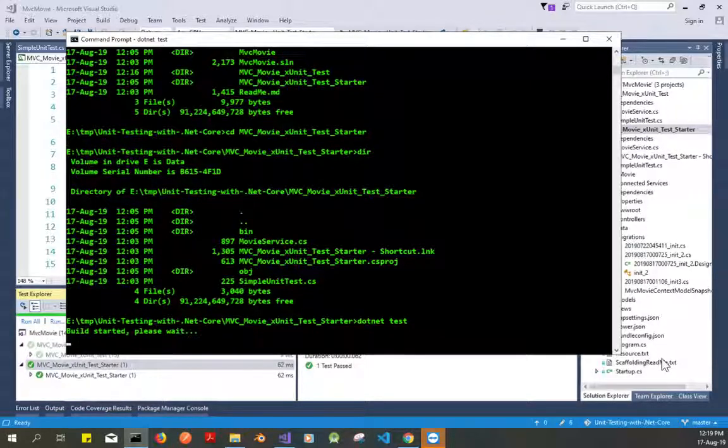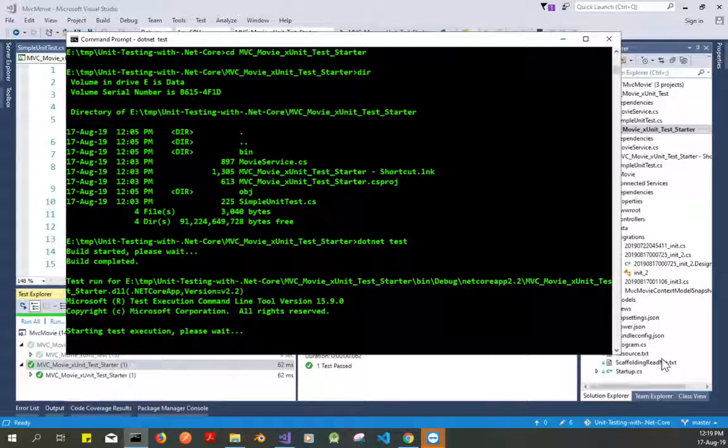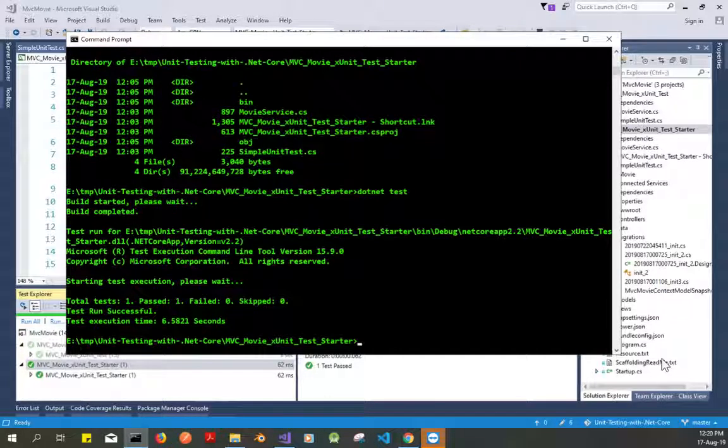Make sure you start running the website. Otherwise, it will be complaining that it cannot access the DLL file. So it will be complaining that you cannot run. So we have one test and then one pass. No fail. So that's good. That's the basic structure of how we will be testing in dotnet.